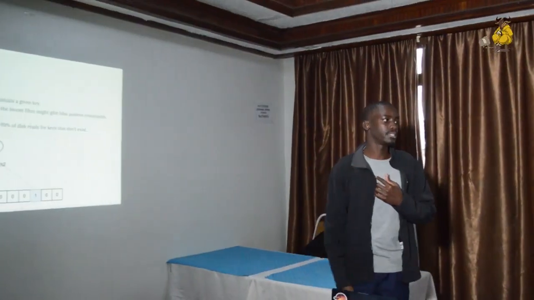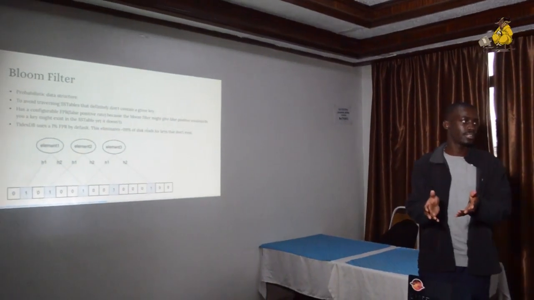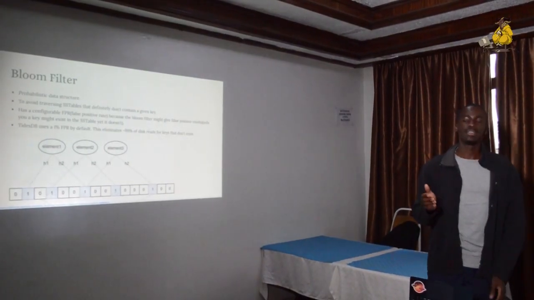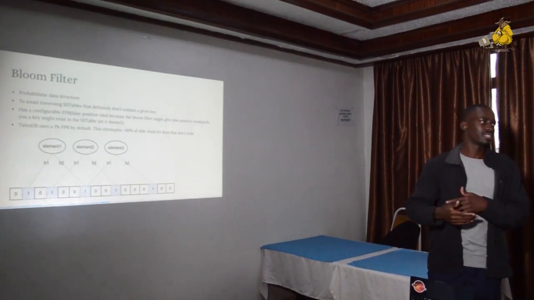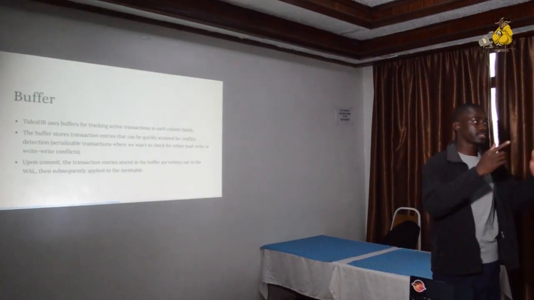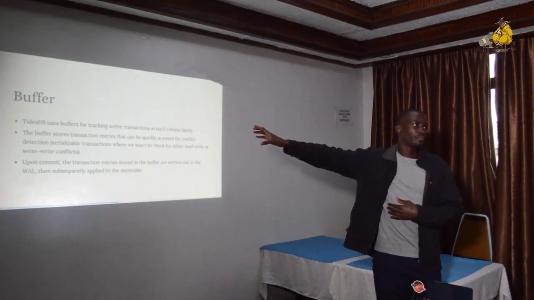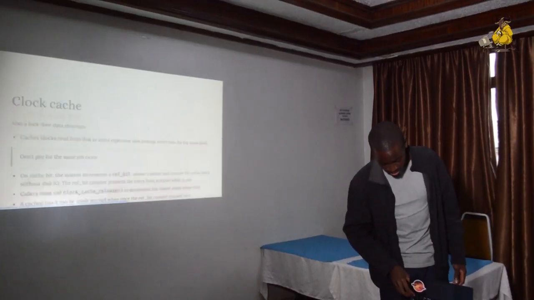So Bloom filter probably used to be the structure. Bloom filters are used in a lot of big tech companies to eliminate redundant reads. Say I have a key and I'm searching for it in the key log but it doesn't exist in the key log. The Bloom filter eliminates a high percentage of reads for keys that probably don't exist. Then a buffer, remember a transaction is stored in memory, then upon commit it is written to the log. It's the role of the buffer to store the transaction entries.